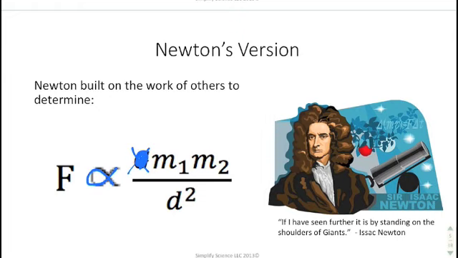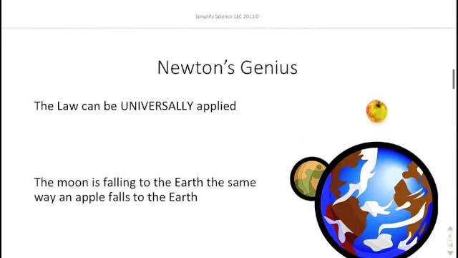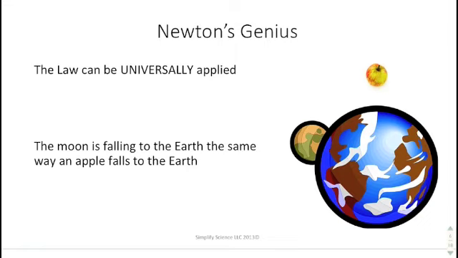What that means is if you increase the mass, the force goes up proportionally. If you increase the distance, the force goes down by a proportionate square. So this has the makings of an equation, but it's by no means a complete equation because it lacks that equal sign. Using Newton's version, we can answer some questions, but people say, well, if Newton couldn't turn it into his own law that it's named after him, why is he considered a genius?